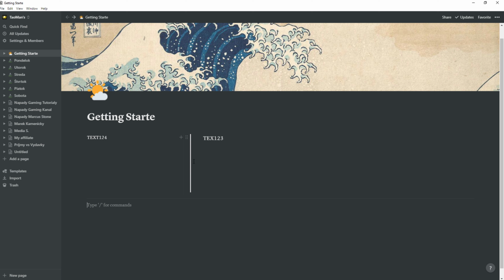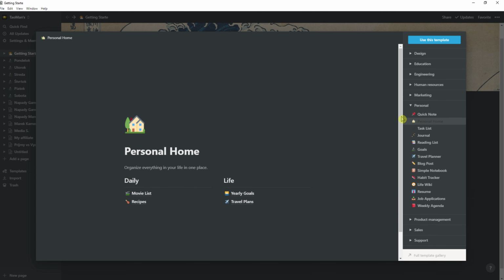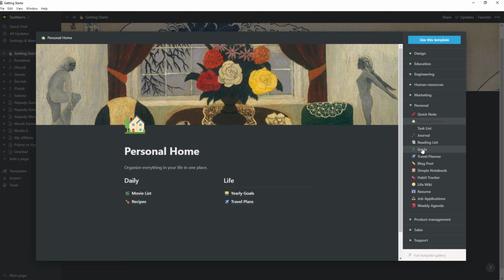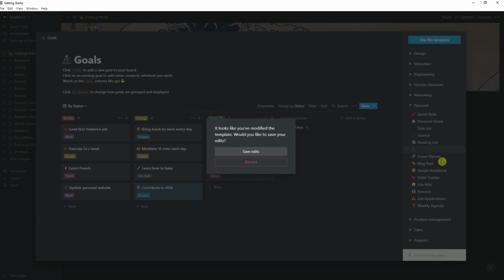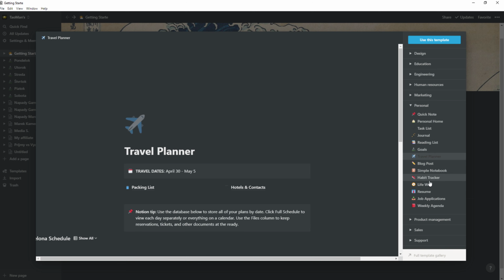Now, what I really like to do also is to add templates right here. And you're going to see it here, you can actually choose. So for example, for my goals, for every day what I want to do, I choose this. And then I rename my goal to Monday, Tuesday, Wednesday. And then I would just move my to-do here and really play around with it as much as you want.